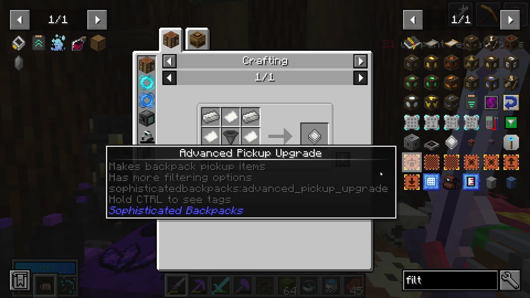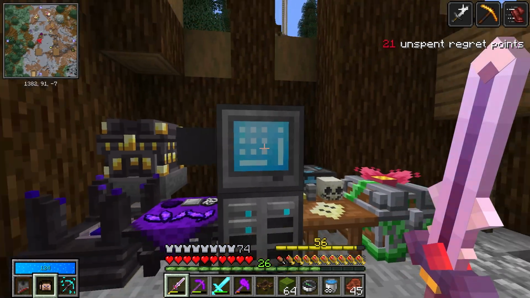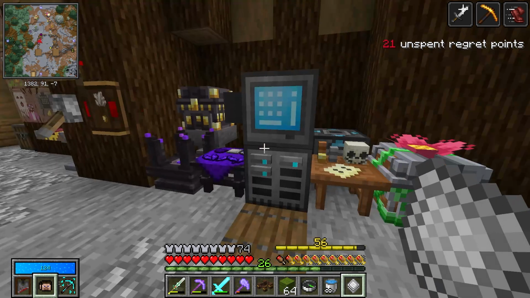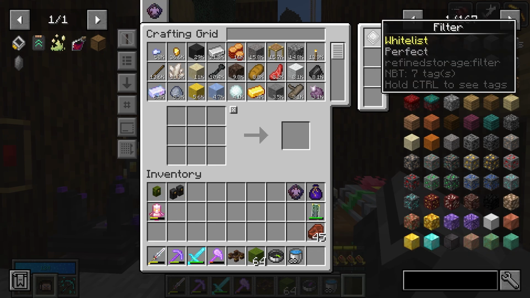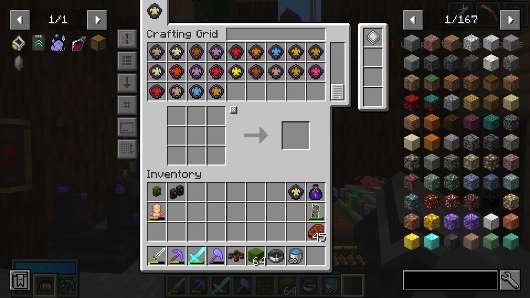To start, I'm actually going to create a filter, which I know doesn't really make a whole lot of sense, but you'll see why this is going to be really cool. If I open up this refined storage filter, turn off NBT, drop a jewel inside of it, as well as a jewel right here, and name the tab or the filter jewels like so, and place this filter inside of that, you'll see a tab comes up labeled jewels, and if you click on it, all of our jewels show up in a single tab. So there's a little refined storage trick right there, the fastest way to organize.